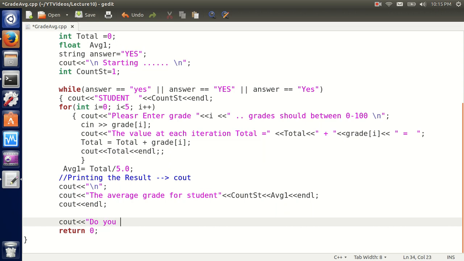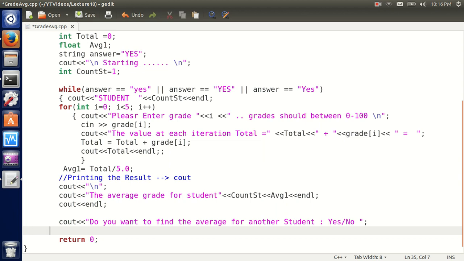Do you want to find the average for another student? Okay, and now we're gonna wait for an answer, and here we should always do yes or no, so the user can know what to type in.